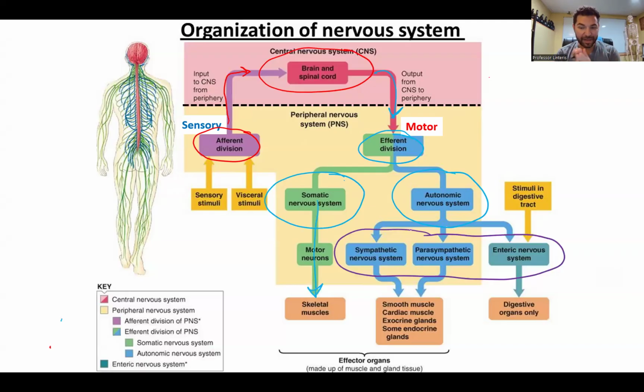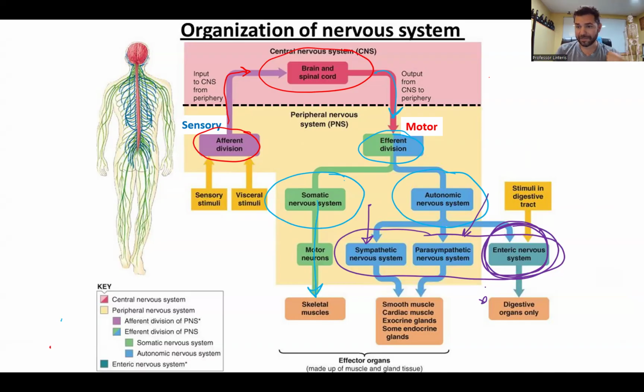The sympathetic and parasympathetic, we will talk about in its own lecture. These are involuntary. We cannot control them. Basically, that's going to be your fight or flight response, which is called the sympathetic, or your rest and digest, which is called the parasympathetic. And then we have a third branch called the enteric system. This is a specialized branch of the nervous system that involves the digestive system. So that's important.